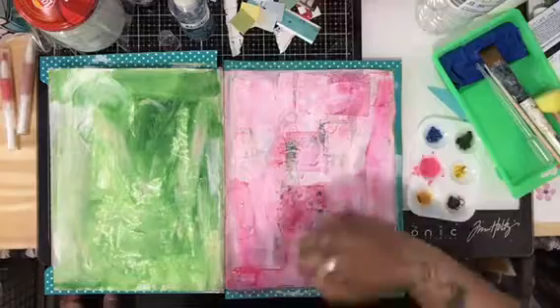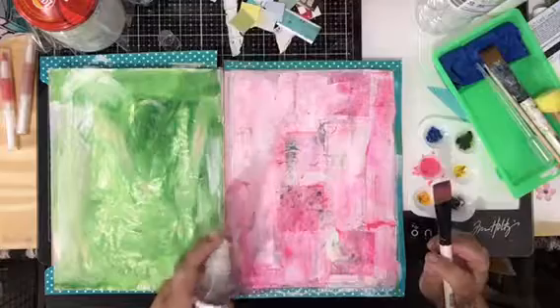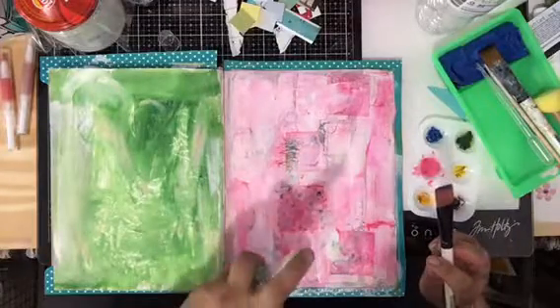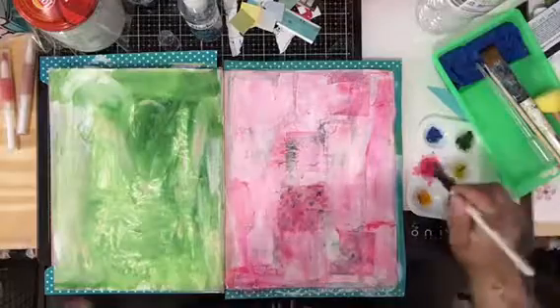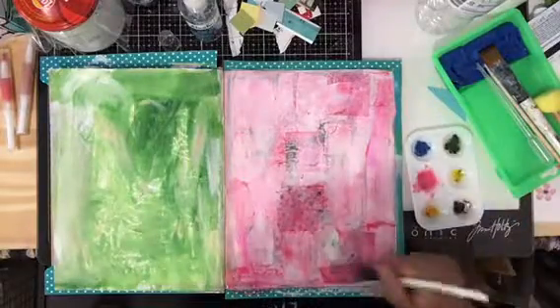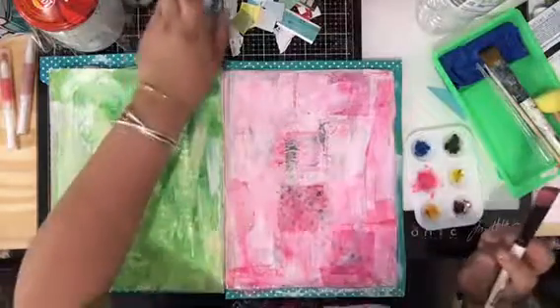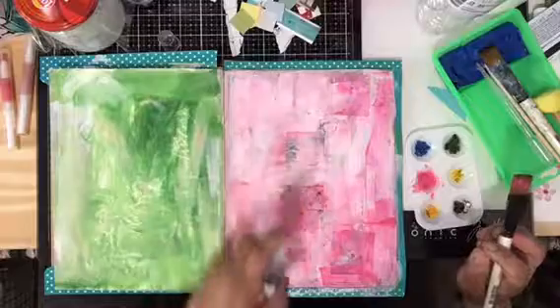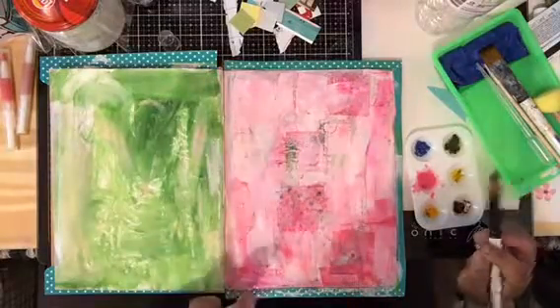My husband's painting my room and I'm here painting in my book. This is alcohol — I have a friend that works in a company and you can use 50% or 90%, but this one is higher because it's from a company and he got it for me. You have to be careful with this — do not use alcohol around your lighter or anything else like that.